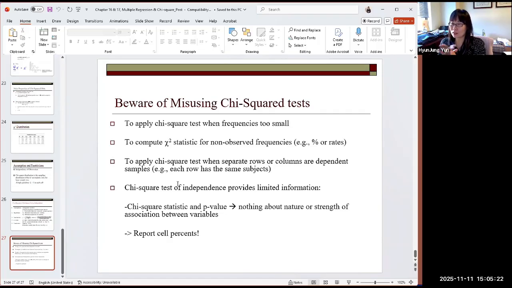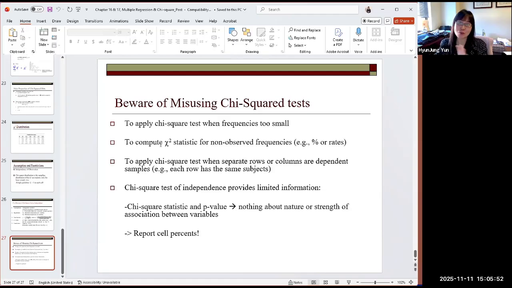The chi-square test is a somewhat less robust test. So make sure, if you have a very small sample size of 2, 3, 4, 5, especially less than 10, sometimes less than 20, that can be a problem if you end up with expected frequencies less than 5, even only one cell.